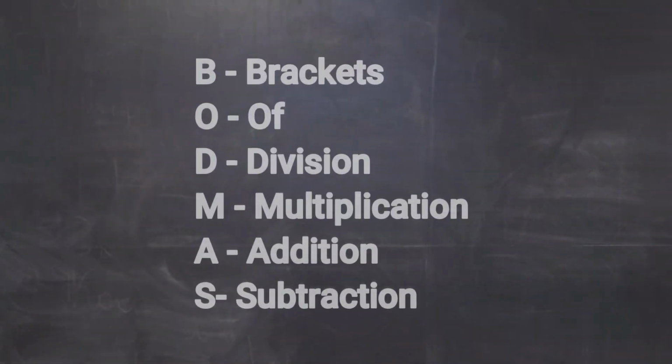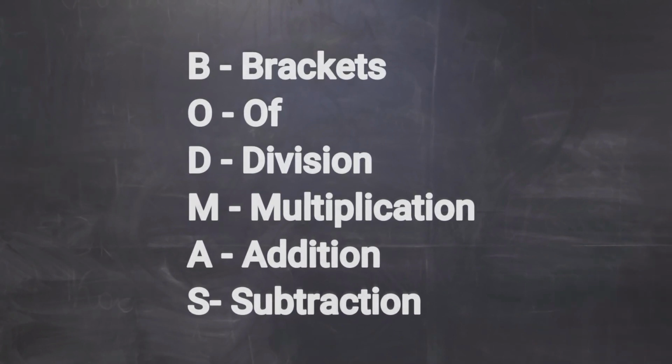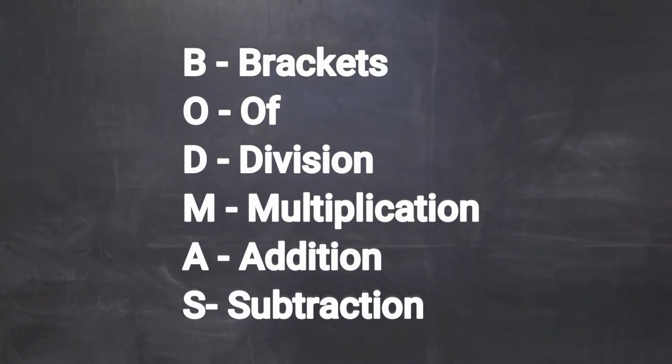BODMAS stands for brackets, orders, division and multiplication, and addition and subtraction. It's a set of rules that tells us the correct order in which we should perform mathematical operations within an expression. By following these rules, we can avoid confusion and ensure that everyone gets the same answer. Let's break it down step by step.